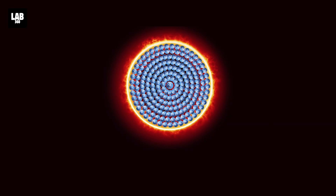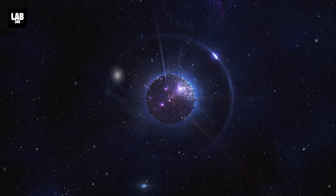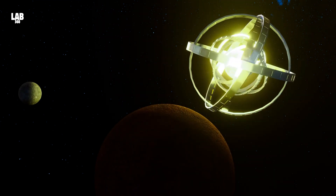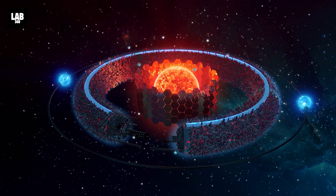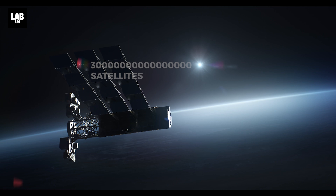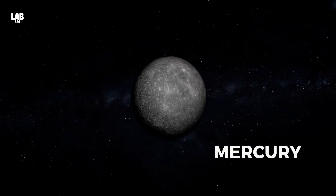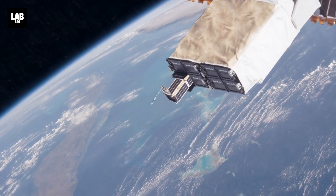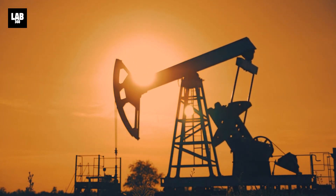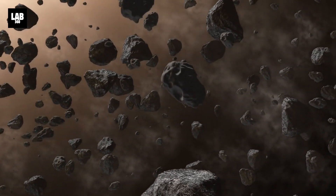The sun itself is so huge that 1,300,000 Earths could fit inside it. A shell surrounding the sun would have to be much bigger than that — ginormous would be an understatement. If ever created, a Dyson Sphere would be the largest man-made structure in the universe. 30 quadrillion satellites of one square kilometer each would be required to build a Dyson swarm around our sun. An entire planet like Mercury would have to be dismantled to get enough material. Even using all fossil fuels and uranium on Earth with 100% efficiency, we could only rocket-launch mass equal to Mount Everest to space — let alone dismantling an entire planet and launching satellites made from it.